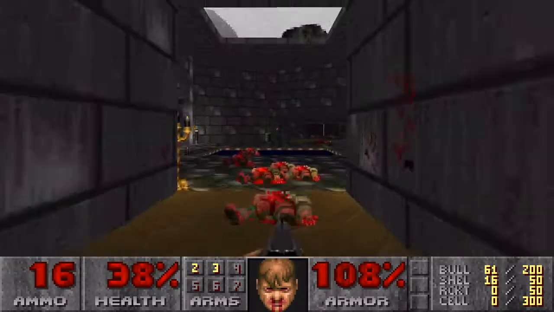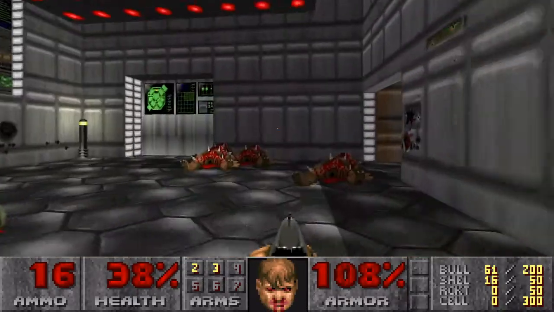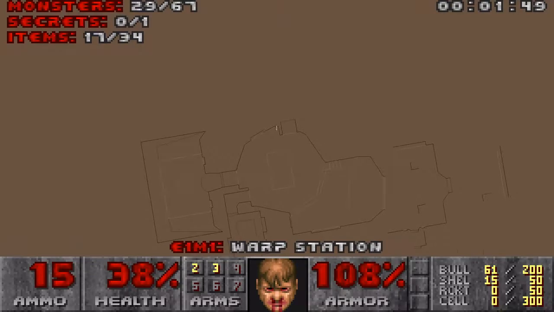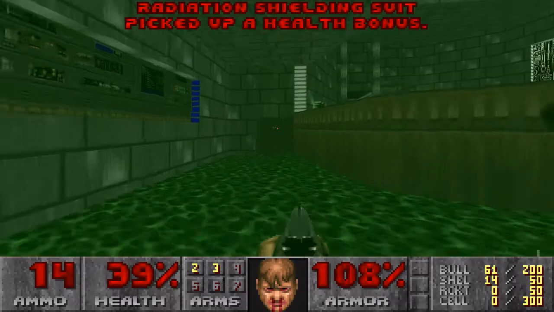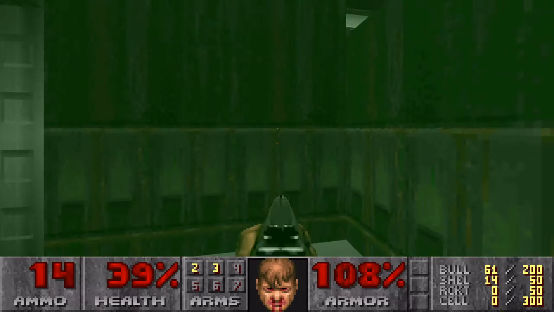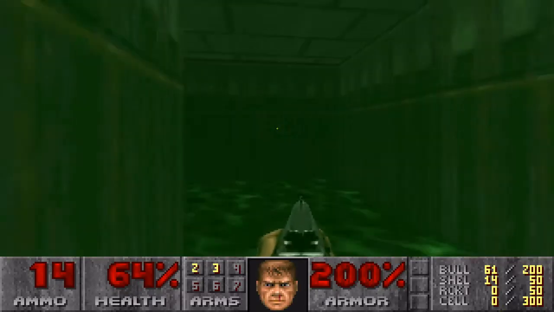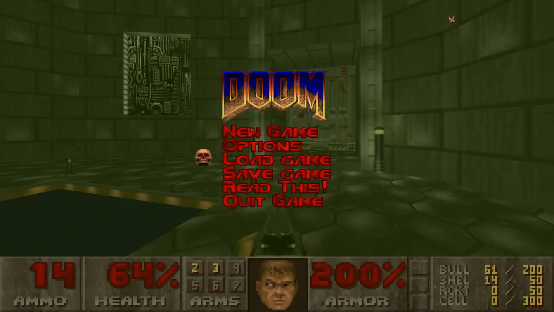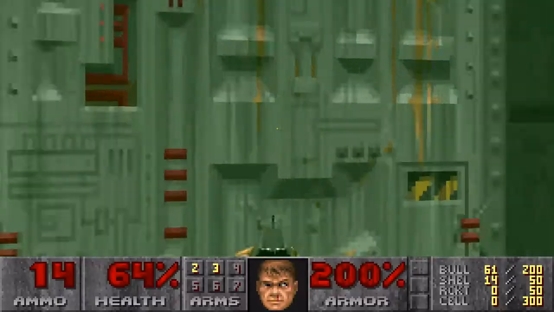Nothing. We are at 38% health. Good lord, that's a nightmare. So I don't really know what to expect in terms of secrets. Okay, not a bad secret. I approve of that secret. Turn this up a little bit. Go.